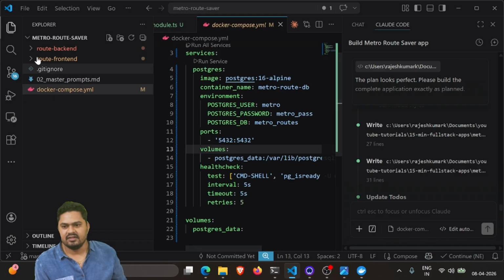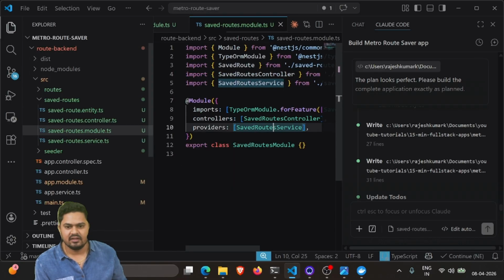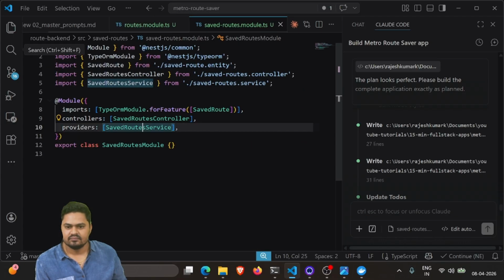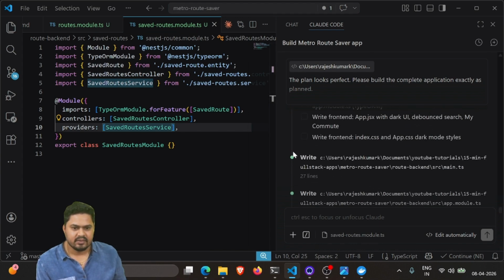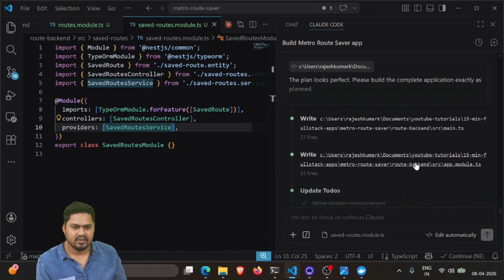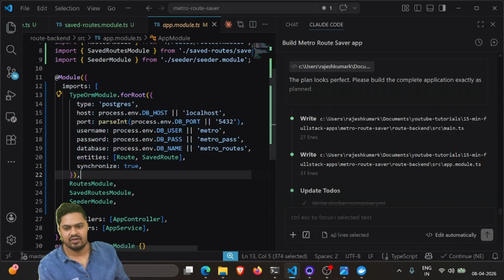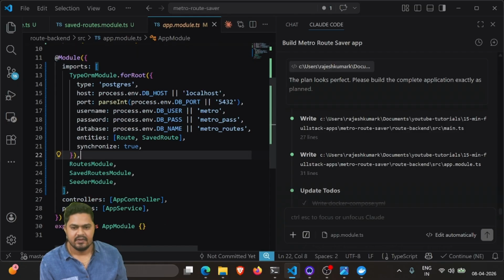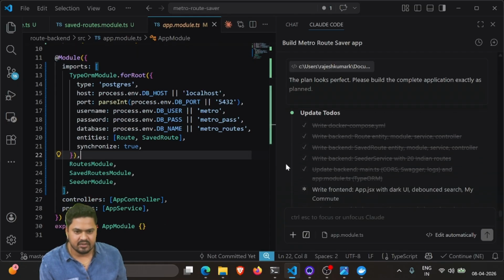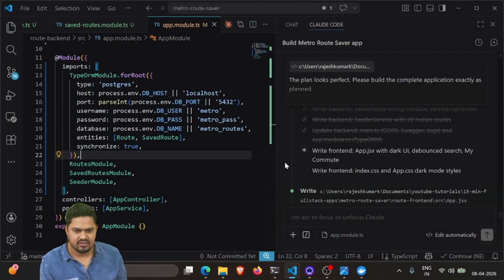This particular application should be linking to these details. TypeORM in the main module. So this is what we are trying to do here. Scrolling down a bit, that is the implementation of main and app.module.ts. So till here the implementation is done.